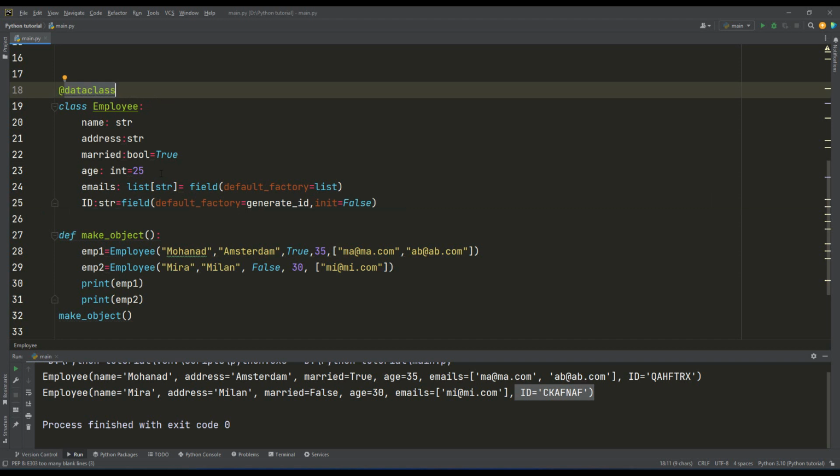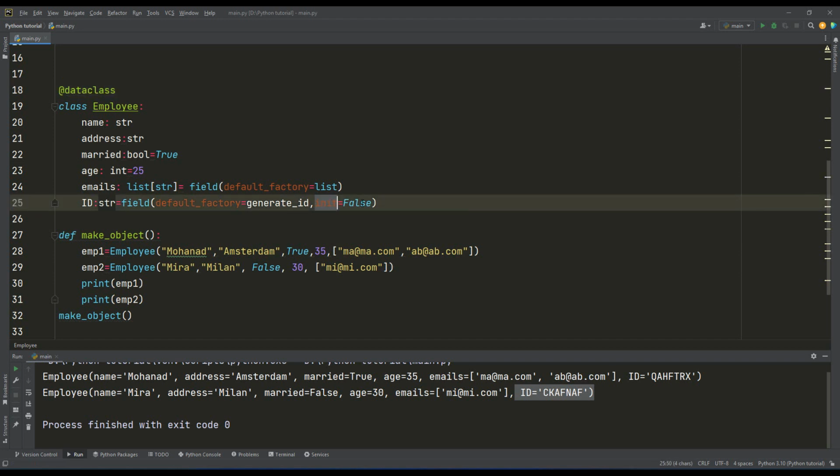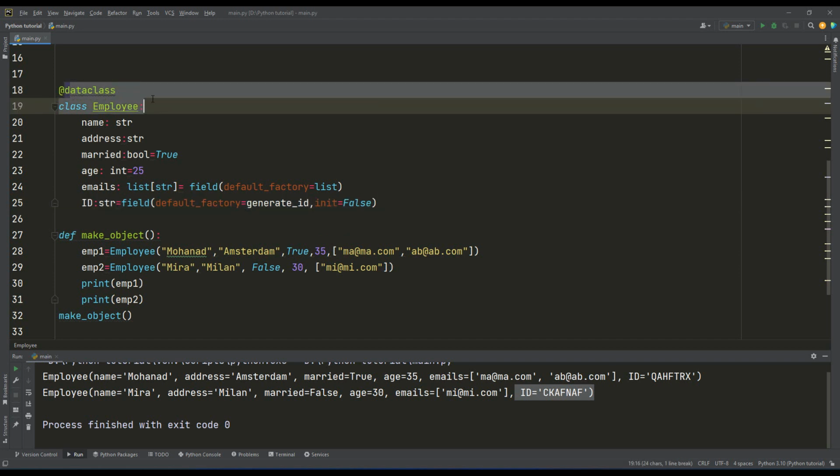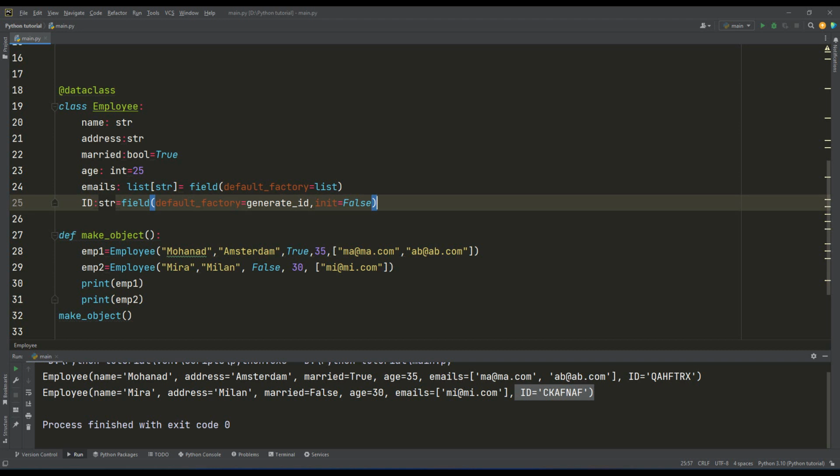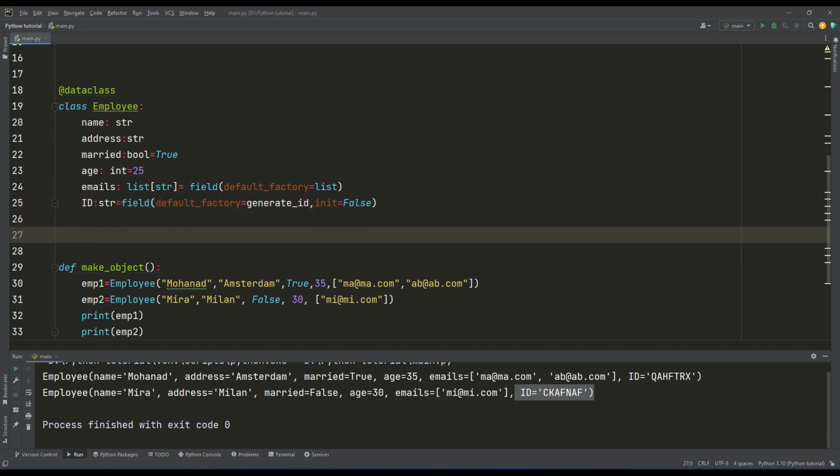To do that, we just say init is equal false, and now we will not be able to change the value of the ID because we enforced ID to be outside the constructor of the data class decorator.